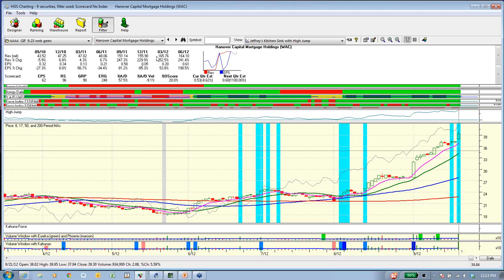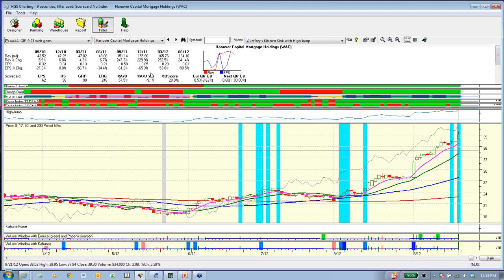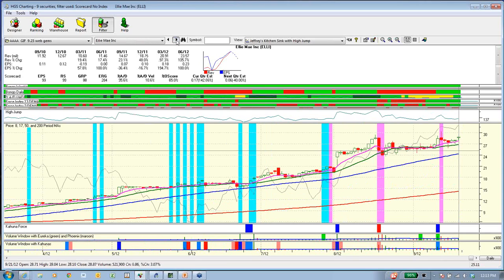Not a big stock, but it's had a big revenue run. It makes money. It's going to have a hiccup here, but then a big growth two quarters out. Concerned that it's at the top of its high jump bars, so I might want to wait and see if I can buy it back at the 17. You notice the moving averages provided support, and if I could get it back down here, I might be kind of excited. No dividend, trades at a multiple of 27, and as I said, it's had some really nice growth rate. Don't know anything about the company, but it makes the list.